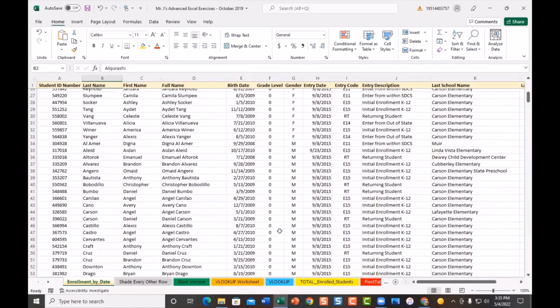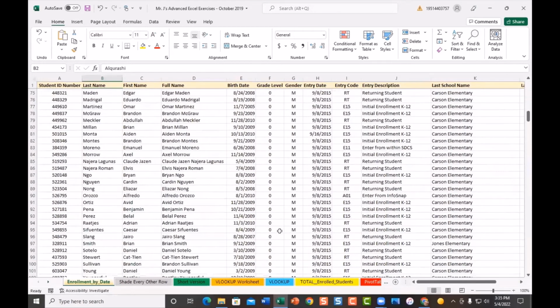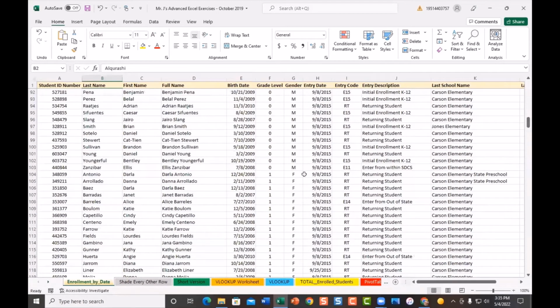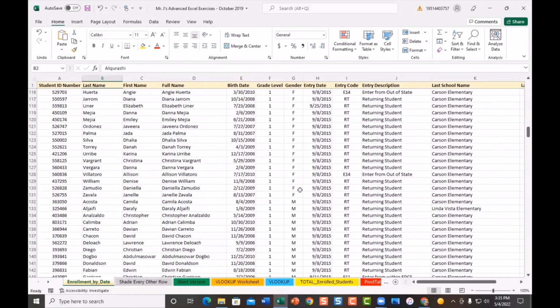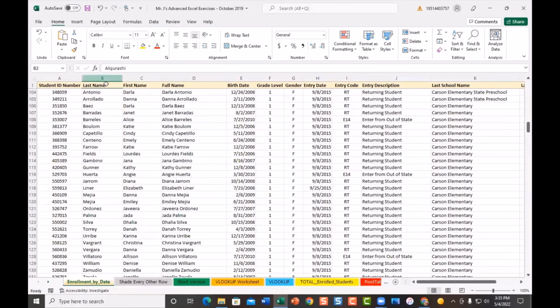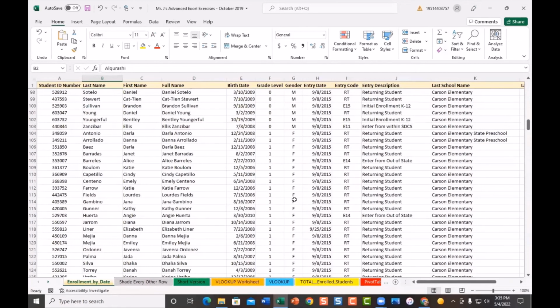In kindergarten, and then we get down to first grade, we see that that starts over again, females starting at the beginning of the alphabet, and then we get down to males. Here's the last female, Janelle Zavala, and then the first male is Camila Acosta. Looks like that's one of our males there. All right, and so we see that depending on which order we do our compound sort, we'll see the results in a little bit different way. And so you have to kind of experiment to see which compound sorts are going to work for you.